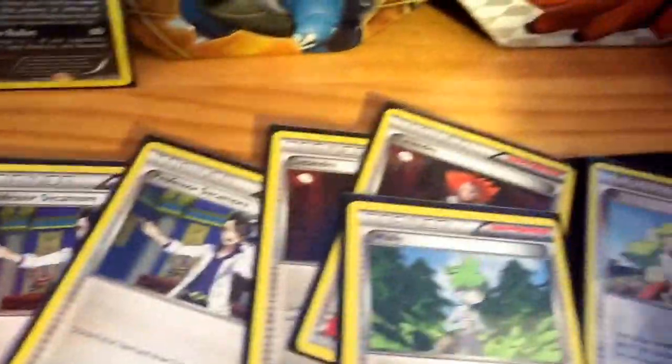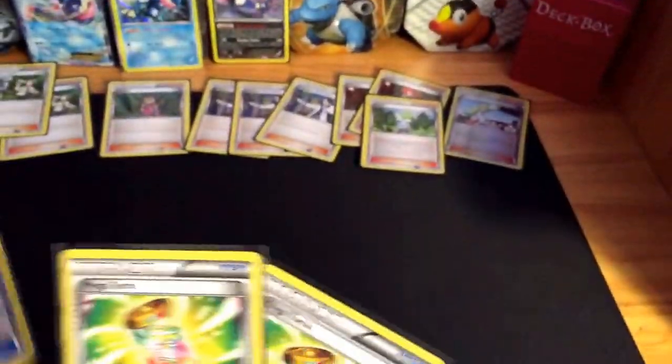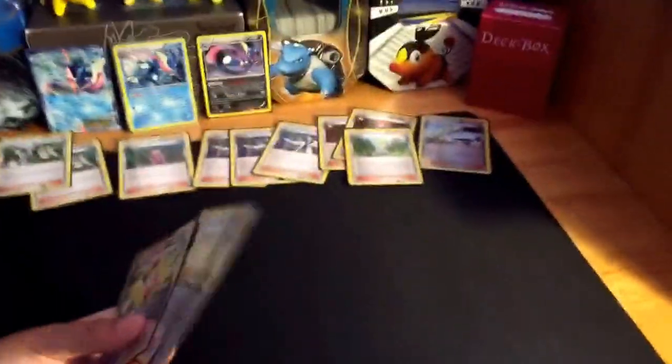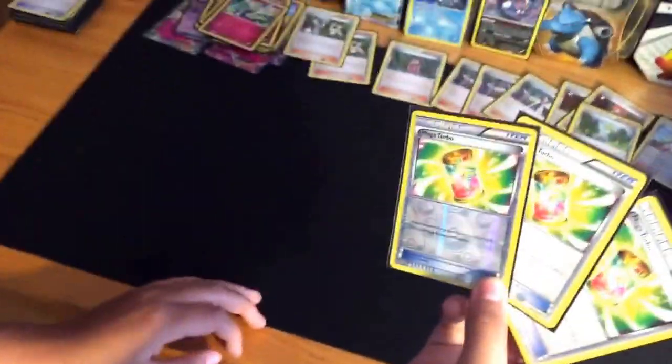Here are our items. We run 3 Mega Turbo, because in Fairy decks there are not many good items or anything that can get your energy out of your discard pile. A Fairy toolbox deck finds it very hard to get energy out of the discard pile if it's gone. But with Mega Gardevoir, you can just use Mega Turbo, which can get your energy back and attach it to one of your Pokemon.